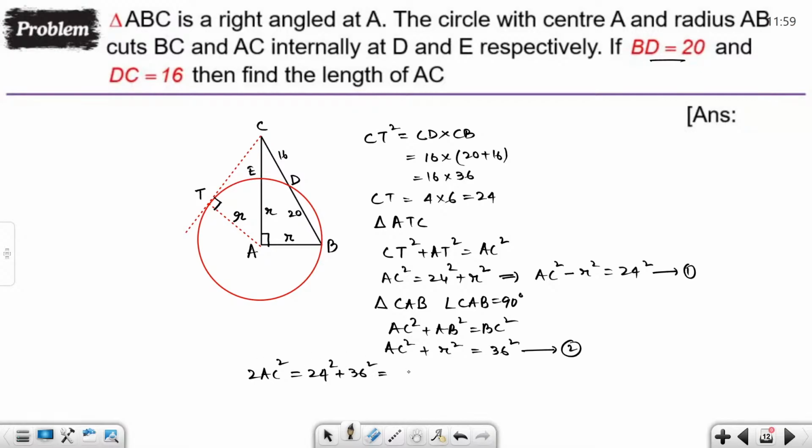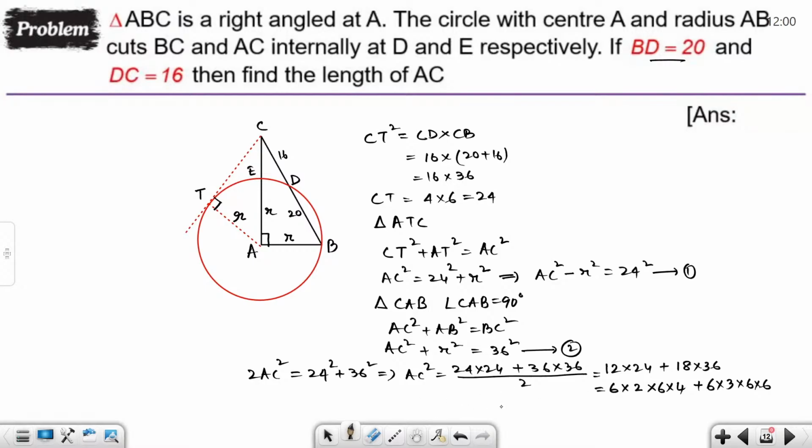So from this equation we will naturally get the value of AC, which is our required length. So AC square can be written as, let me not directly multiply this. Let me see whether it can be simplified a little bit or not. So it can be written as 12 into 24 plus 18 into 36. So that gives us how much? This is 6 into 2 into 24, which can be written as 6 into 4. This is 6 into 3 into 6 into 6.